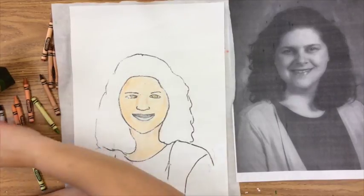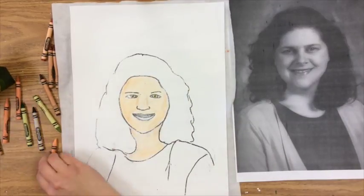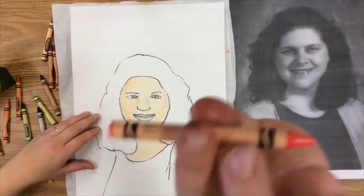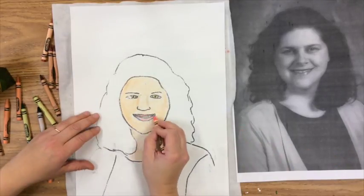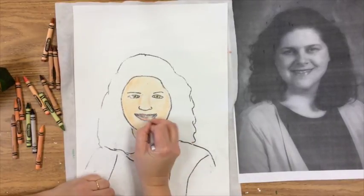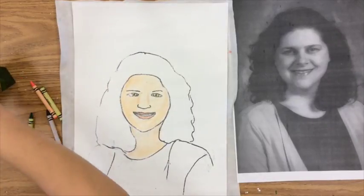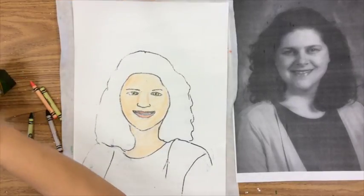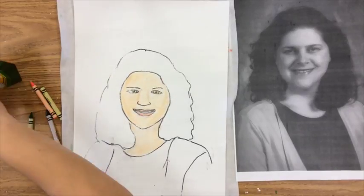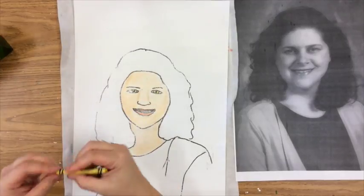Then some green eyes and pupils. Now it's time to color in the lips — everybody has pink lips. Add a little bit of pink and then a little bit more of the skin tone that you used on top, because what's cool about colors is that you can shade them on top of each other.